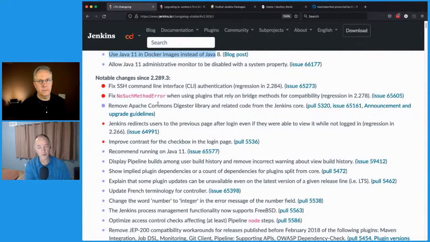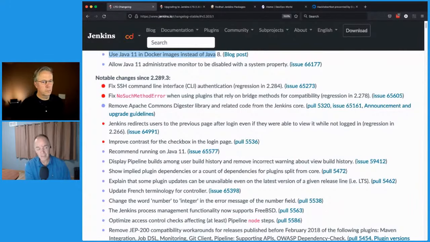Right. So Jenkins, for the longest time, was bundling inside of it the Apache Commons Digester 2 library. And by bundling that library, it allowed plugins and others to develop a dependency on that library. However, Commons Digester 2 last released over 10 years ago and is no longer maintained. So Commons Digester 2 really is not an especially safe choice of something to have inside something that's deployed like Jenkins Core, which is on 300,000 installations around the world. So the Jenkins developers intentionally removed Commons Digester 2 from Jenkins Core.